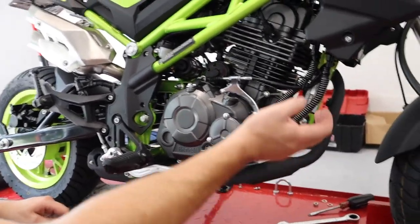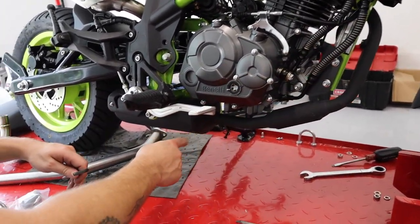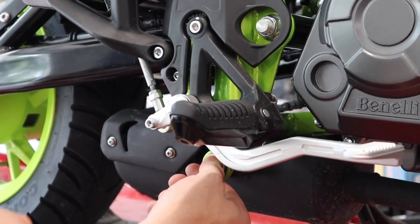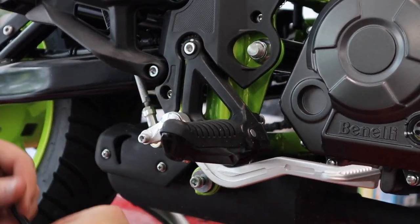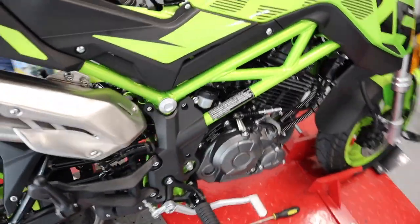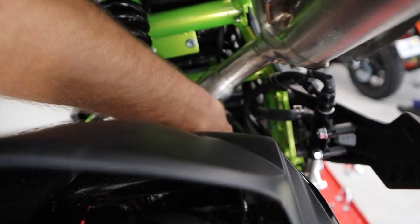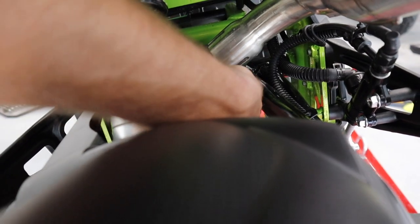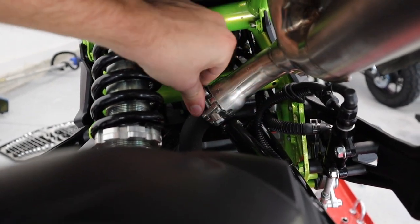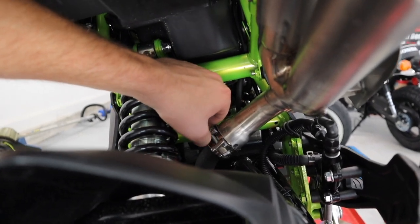All right, guys, so we just loosened the two header bolts at the engine, and if you just, super simple, you follow the exhaust down, you're gonna have a bolt right here off of the frame to the muffler. This is gonna be a 6 mil Allen. And then moving on to the back here, you've got one clamp that holds the exhaust to the pipe. As you can see, I already took it off. All right, so here's your clamp. And this is a 10 mil bolt to loosen this clamp, and then the exhaust should slip right out.